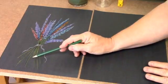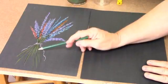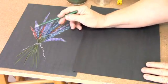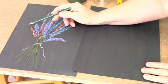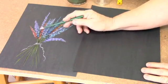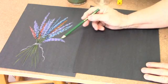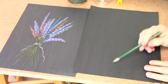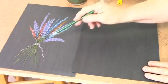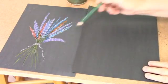So we want some of our stems to be shorter, some to be longer, same up here. And are they all straight? Does this stem go straight up? No, it curves just a little bit. Does this stem go straight up? Pretty much. Does this stem curve a little this way? I love this one over here. This one comes in and curves right down that way. So we don't want everything to look the same like it's a fan. We want them to be different heights. We want them to be different angles.